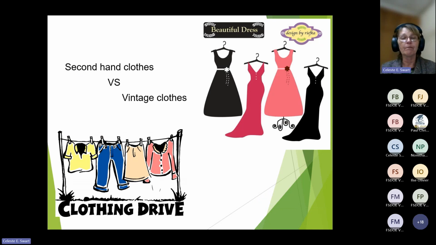Now, I love this one because I noticed something. In South Africa, we might still say, I bought secondhand clothes, or someone sold secondhand clothes. And secondhand clothes sounds a little bit negative. But I noticed that if you watch television, you'll see some of these people who sell stuff. They sell something called vintage clothes. Now, vintage clothes are older clothes, but it's actually also secondhand clothes. But vintage clothes has a very positive ring to it.